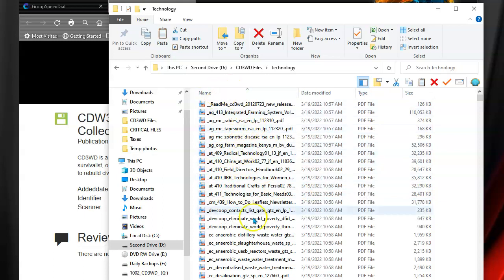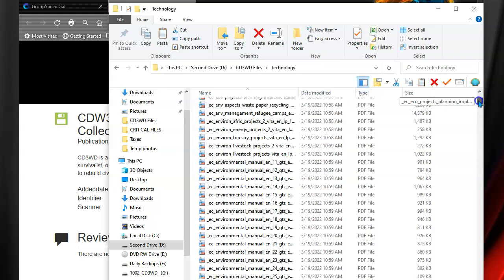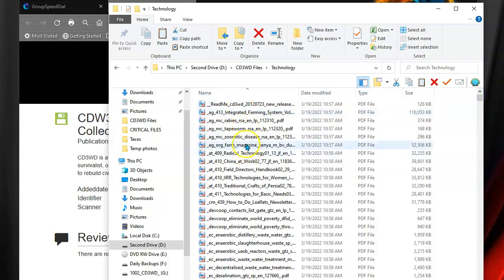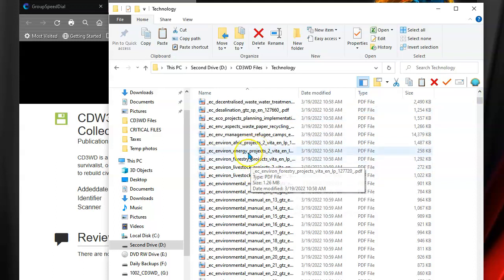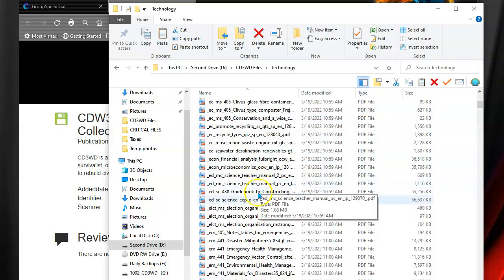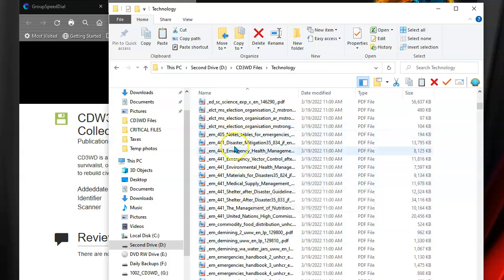When you open this in Windows Explorer, there's three ways to navigate these. You can just go down them. And as you might see, I believe this is the technology disk or set of files.